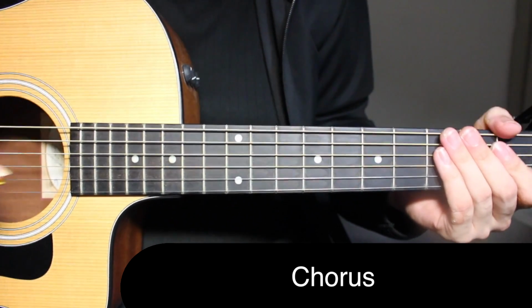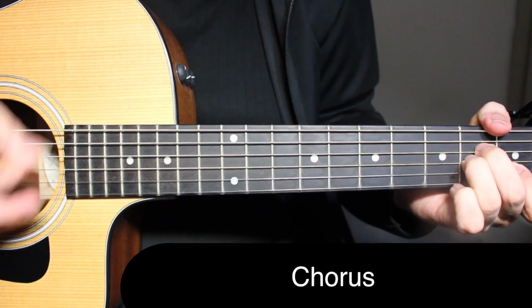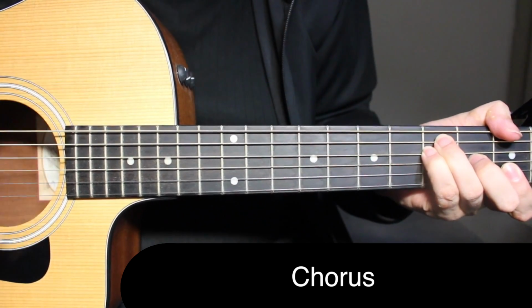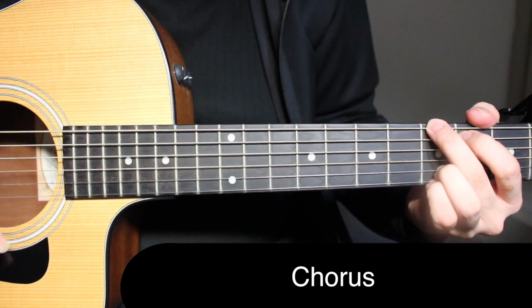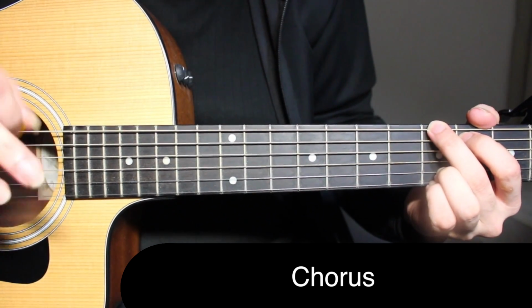For all the 4 chords, and you'll get this. Down, up, down, up, down, up, down, down. Go to F, down, up, down, doing the same thing for the entire chorus.